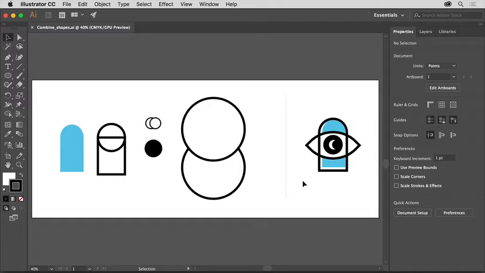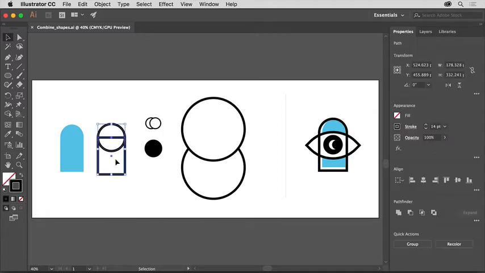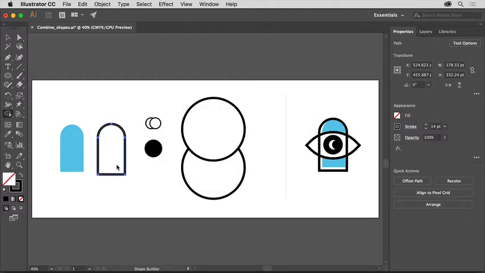To combine shapes, you first need to select them. So with the Selection tool selected, drag across these two shapes to select them. If there was other artwork underneath, you could also Shift-click to select multiple shapes. Select the Shape Builder tool in the Tools panel on the left, and drag across both shapes to combine them. You can tell what's about to be combined by the crosshatching that shows. Also, the red outline you see reveals the final shape that will be created. Release the mouse button to combine the shapes.